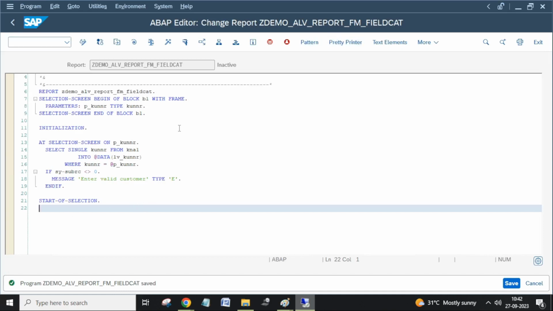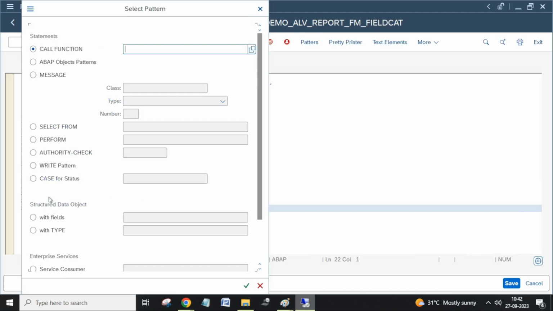Call it in the program. How to call the function module? Go to pattern. Keep the cursor where you want to call the function module. If you know the function module name, enter here or search here using star.